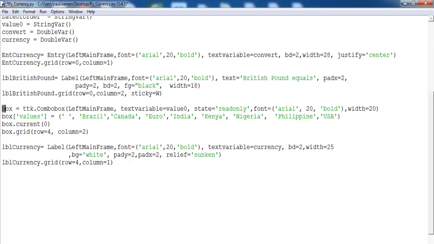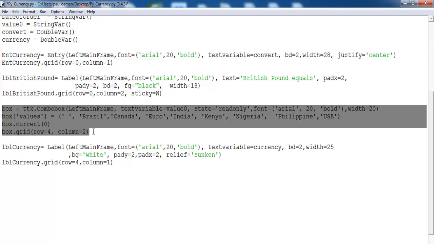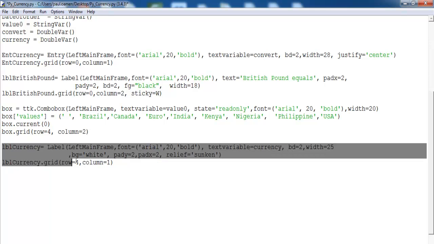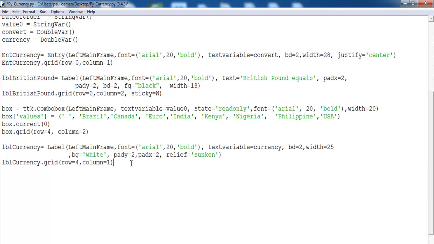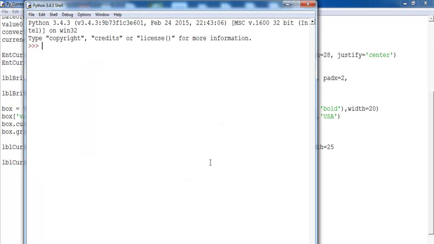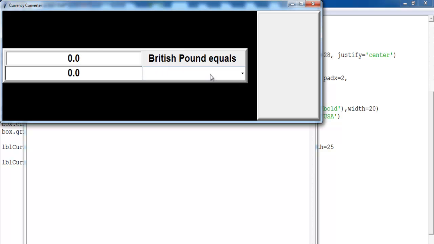That's the combo box right there, and I have the country names I intend to use. Right underneath here is a label, just to display the conversion rate. So if I run it, this is what you will see right there.